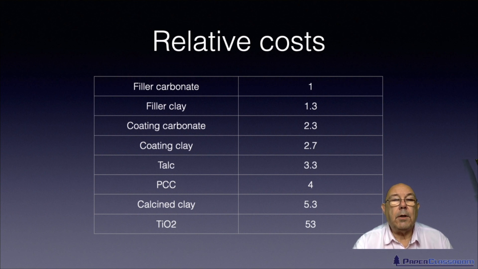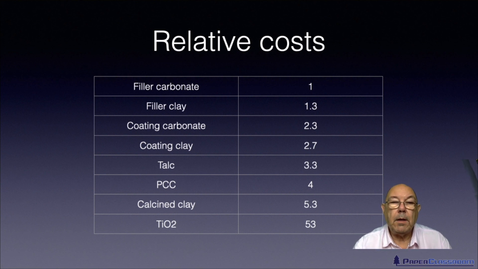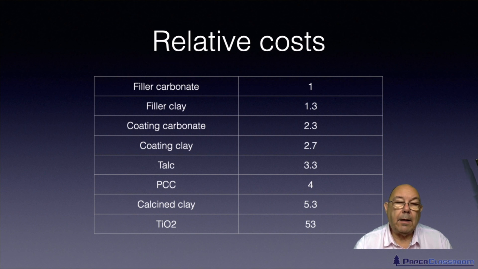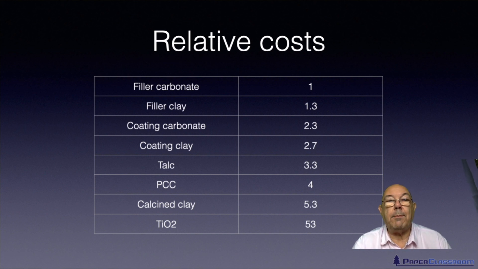Talc is really a specialist product — it's a magnesium silicate with a very strange character, because it has both hydrophobic and hydrophilic qualities depending on conditions. It's most often used for papers going to the gravure printing process, because gravure printing inks are oil-based and therefore hydrophobic. PCC is precipitated calcium carbonate — a man-made calcium carbonate. Calcine clay, which I'll explain more with pictures shortly, is clay that has been processed, making it more expensive: 5.3 times the cost of a filler carbonate.